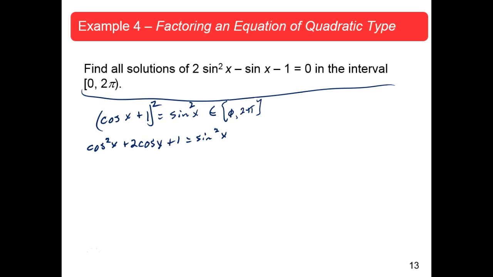Yes, now you can write sine squared in terms of cosine squared. Can't do it over here because you still have a cosine x there that we can't deal with, but you can do it with the sine. And what is sine squared? 1 minus cosine squared x. Okay, so we'll just take out the middleman here. Now what do we do?